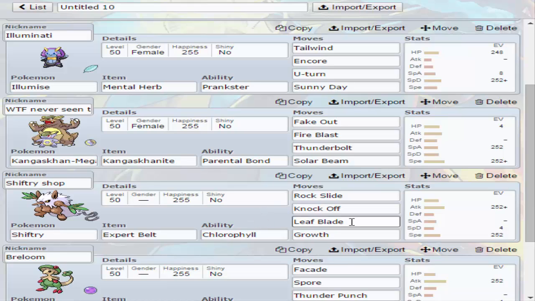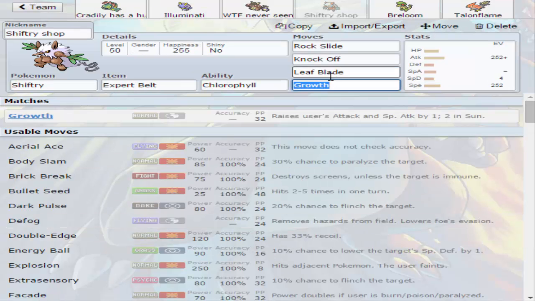And it did work. He's got Leaf Blade to cover water Pokemon, which is, you know, good. He's got a Knock Off to cover psychic Pokemon, which is really good. And obviously Rock Slide covers a bunch of people. And the Growth is to get that boost in the sun. It's going to give you a double boost, which is, you know, awesome.